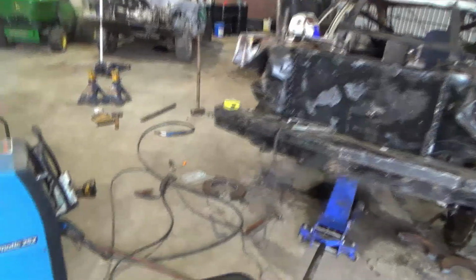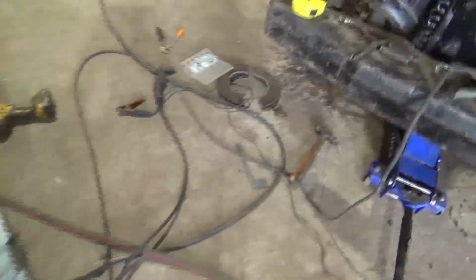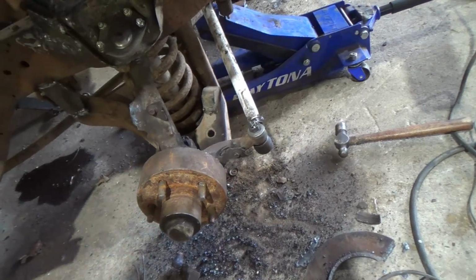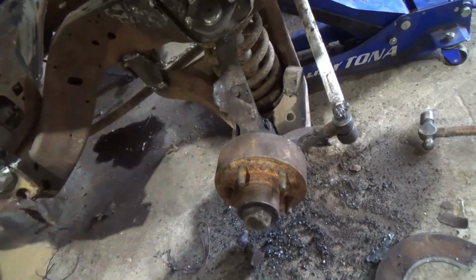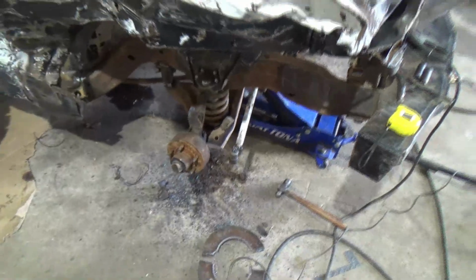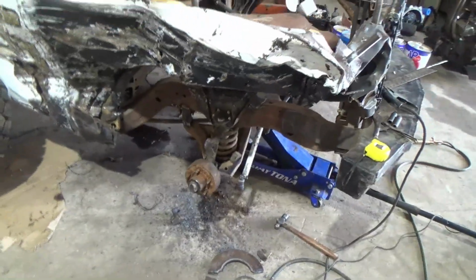All right, and just like that, that wheel's on. I left this one off, just to show you what we did there to knock them off. All we did was knock off where your brake rotor is, and where your brakes actually sit. That's all we cut off there. Attach the trailing arms, and then put some cotter keys and everything, so we should be able to put the tires on. And we should be good to go.